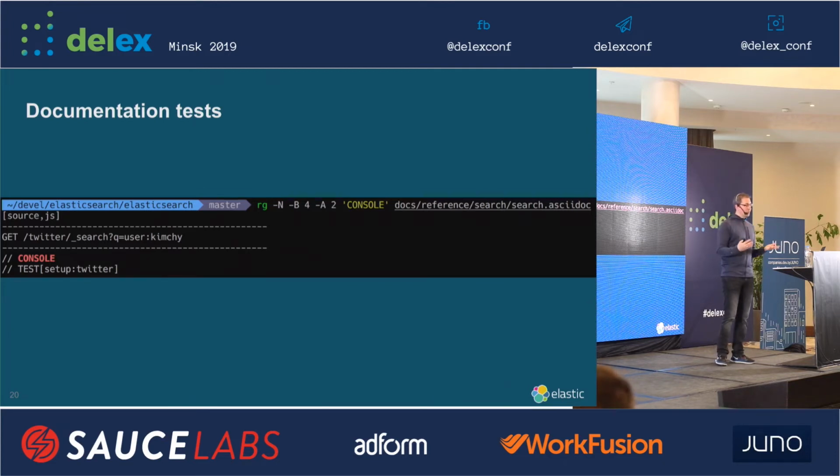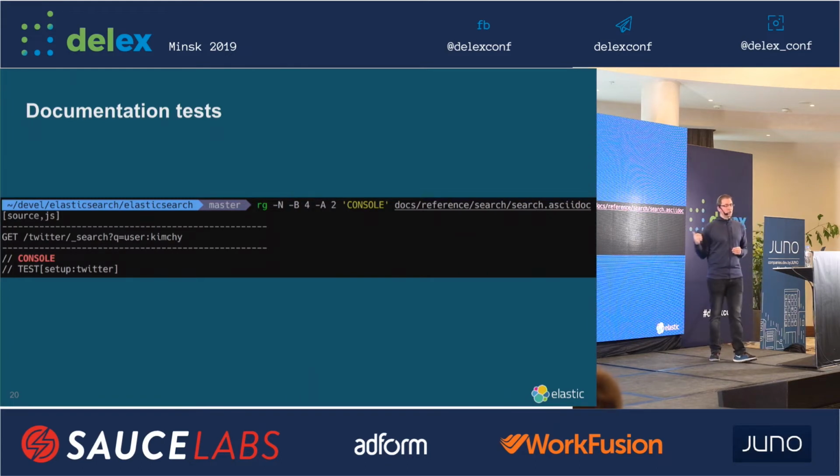And over time, your API changes, but your documentation does not. Then you just copy paste an example and it doesn't work, and it's super frustrating. This is the first kind of experience people have when they take a look at your documentation. So we invested some time and created an integration test within our documentation, which fires up an Elasticsearch node and searches for all of the snippets which are marked with the console comment. The // at the beginning is a comment in AsciiDoc. It doesn't get rendered out.